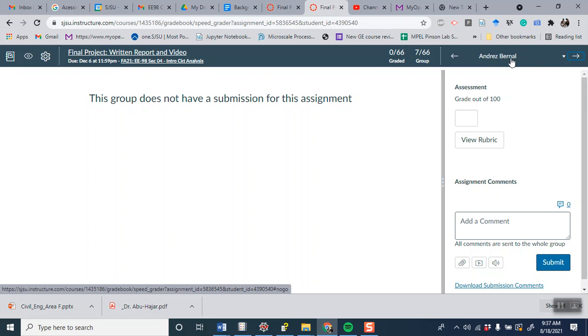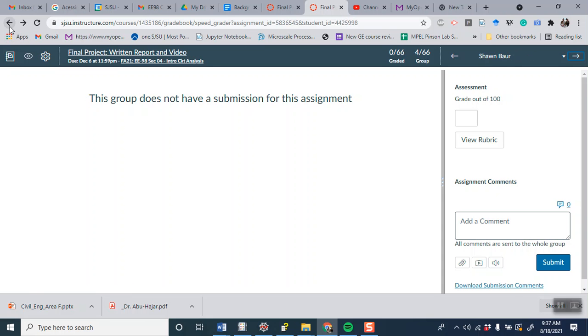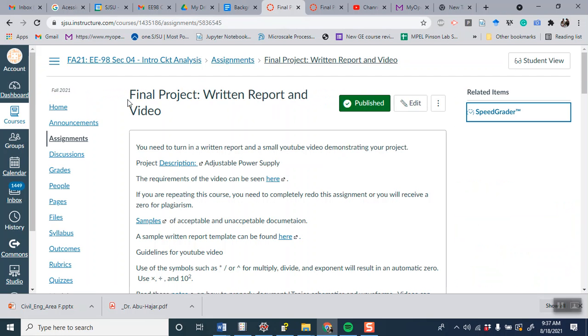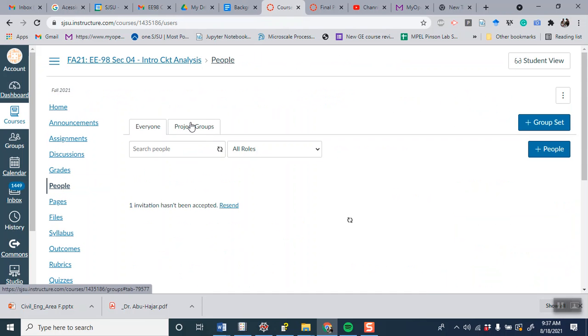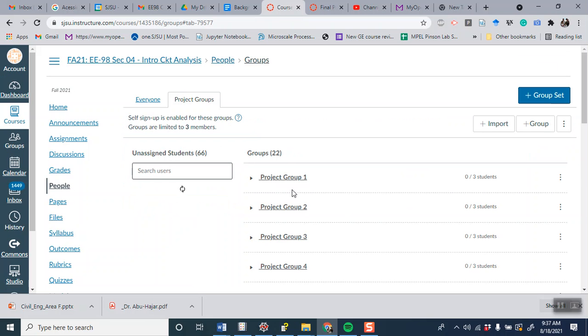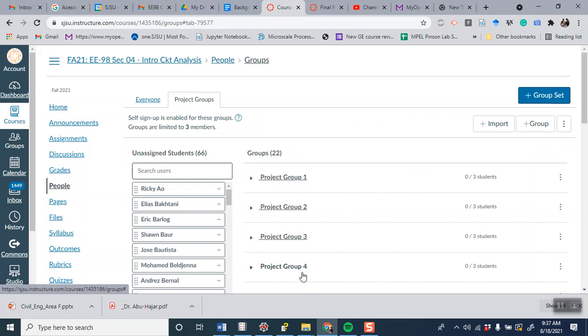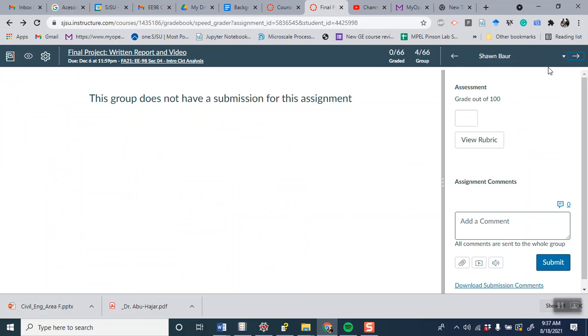It should say, based on the groups we created, we created project group 1, 2, 3, 4, 5, right? So those should be the names that you see here. And if you see a name, it won't work.